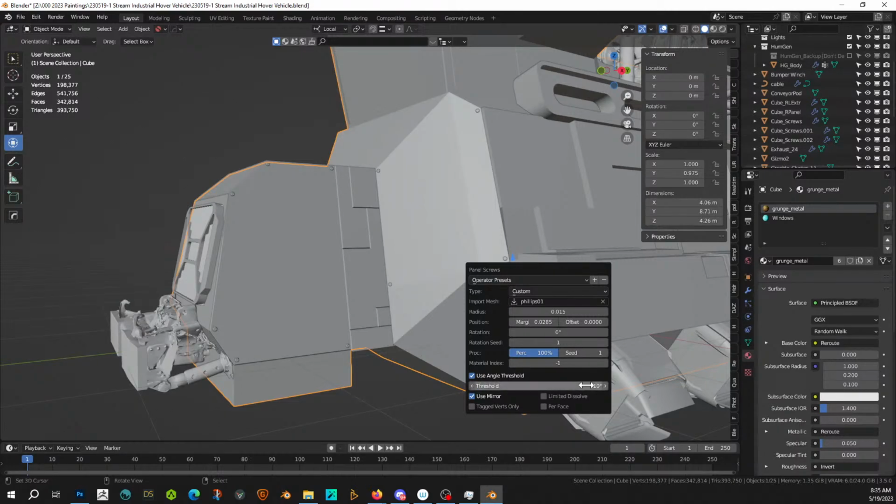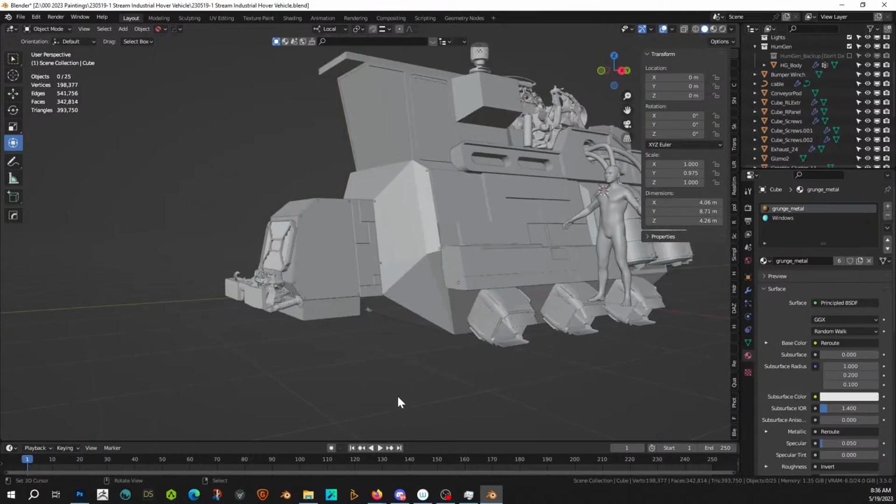Which way does it go? 45. No. Up adds more. I don't know. It doesn't want to give me more. Fine. I don't really need them anyway.